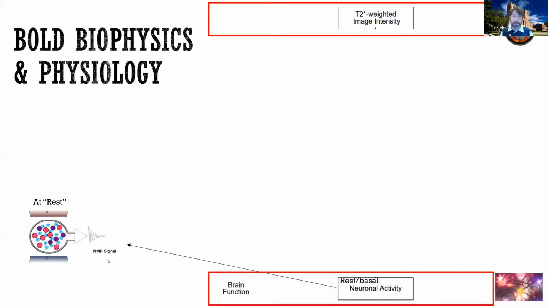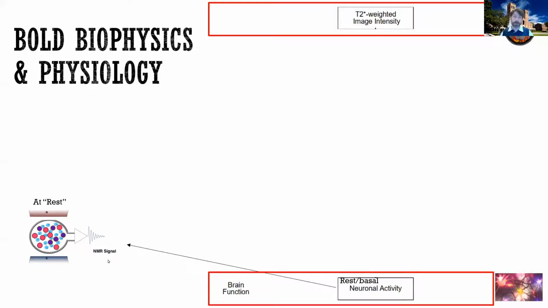So at TE, whenever we look at how strong the signal is, whenever we, as we said last time, snap the picture, to speak slightly improperly, it probably won't be very strong, because different protons, because of the deoxyhemoglobin, are resonating at a different frequency. Therefore, they're going to lose coherence and dephase fast. So this is at rest.